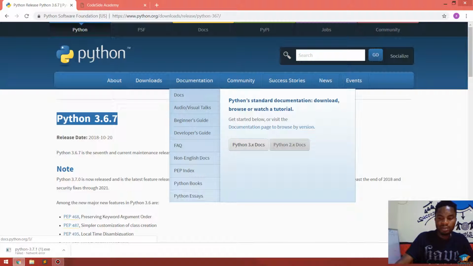Very good, it even makes you better. Read the documentation for Python 3.x, and then Python 2.x.